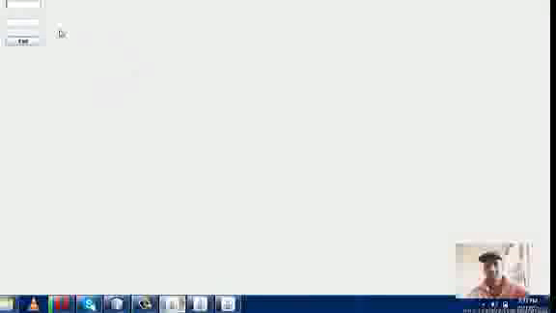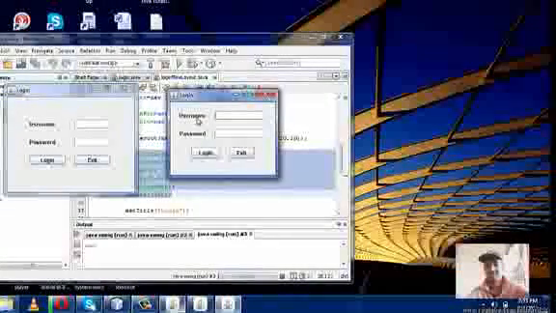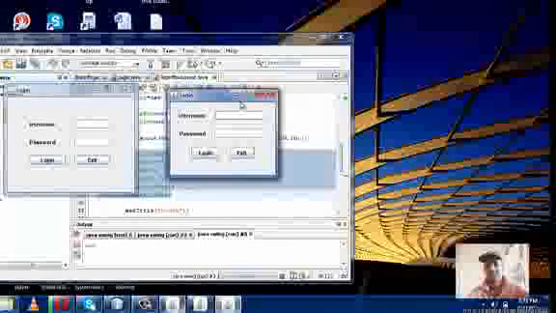Whenever we maximized this frame, all the components were at the top left corner. They were in the proper order, but the position of all the components was at the top left. Now look at the output of the recent code that I've created.